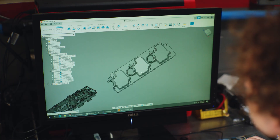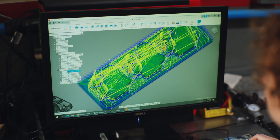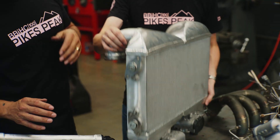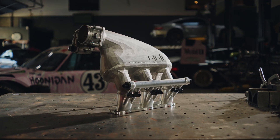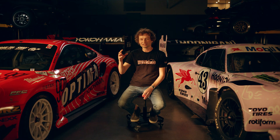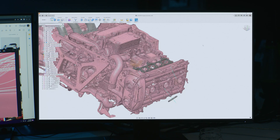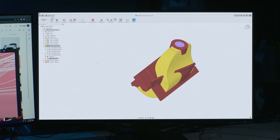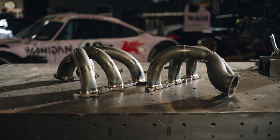With almost the click of a button, we can go to the manufacturing side of it, and then I can throw it on the CNC machine and crank out a prototype. When making headers, or making intercooler end tanks, or intake manifolds, figuring out how an inlet and an outlet are connected with a body can be really time consuming. And generative flow can really give you a very good recommendation of what that body should look like.